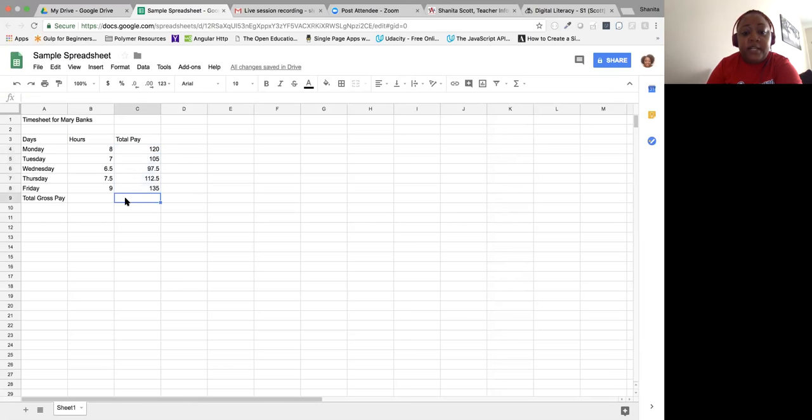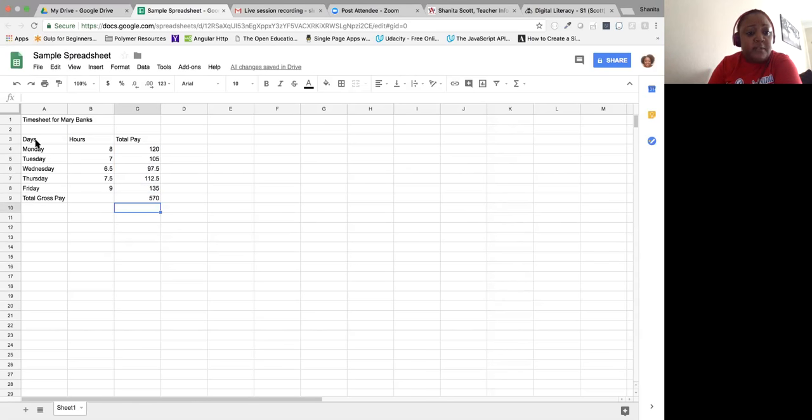And then if I wanted to find out how much she made for the whole week, I can use a function called sum. So if I put an equal sign in there, Google Sheets is really smart, and it kind of anticipates that I want to use the sum function. So if I click here on its suggestion, it'll fill it in for me, press enter, and there's the total there. Now, Shirley, you were asking about doing a chart.